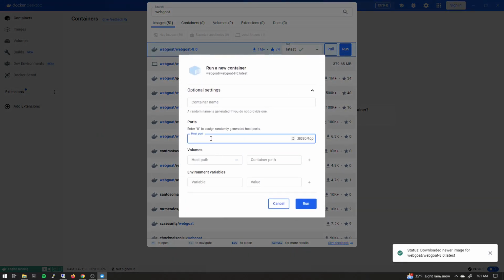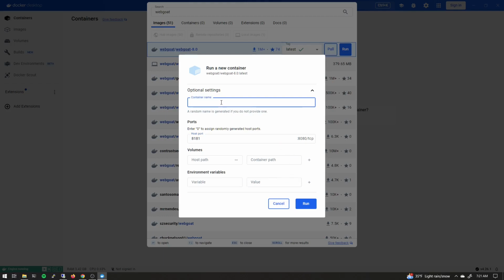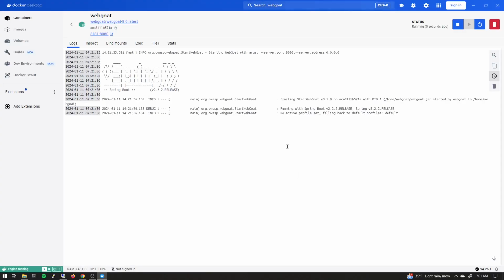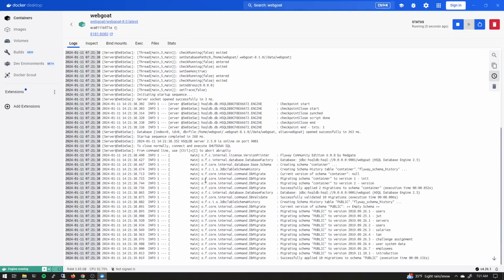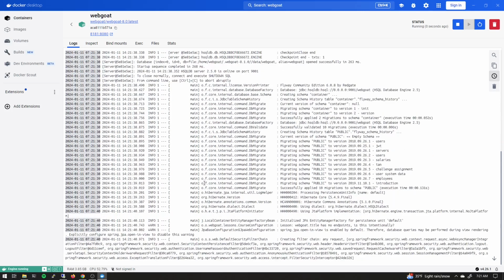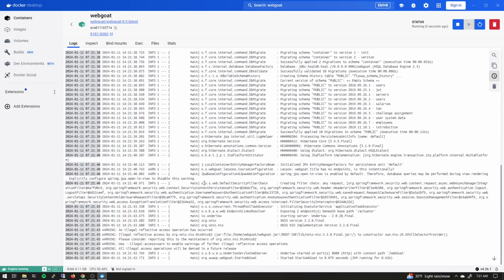Now here, my host port, I'm going to use 8181 because we're using 8080 for the attack proxy. So we want those to be different. Basically, this is going to pass 8181 from our local machine into 8080 inside the Docker container. We can give it a name here. We'll just call it WebGoat. Don't have to, though. Click run. We're going to see all of this, and then down the bottom, should get some sort of message saying it's up and running. It'll give us a URL. Yep, started right here. And you can see here, this is where we would go to access that.